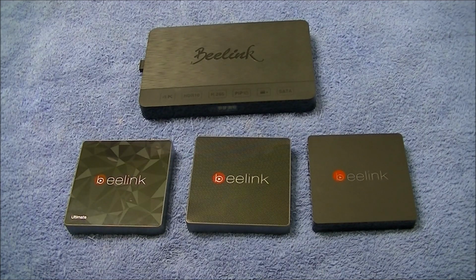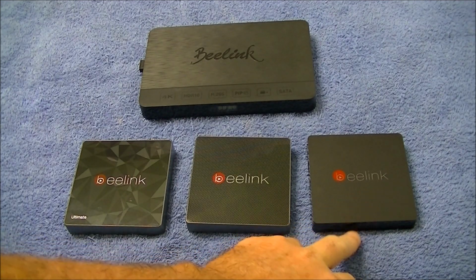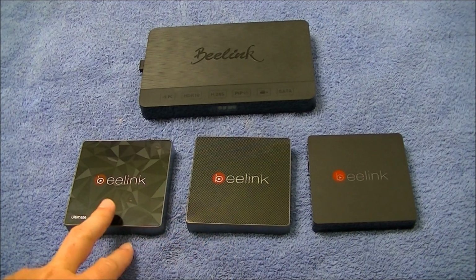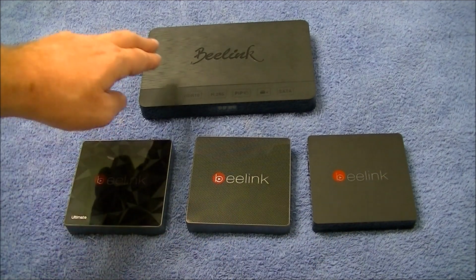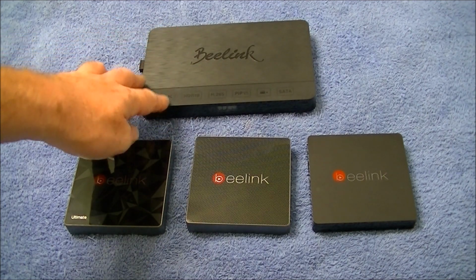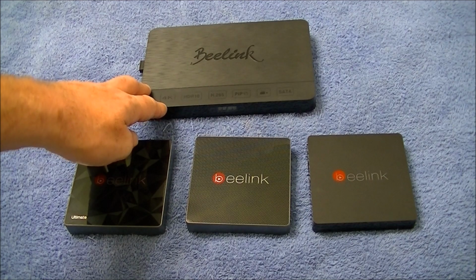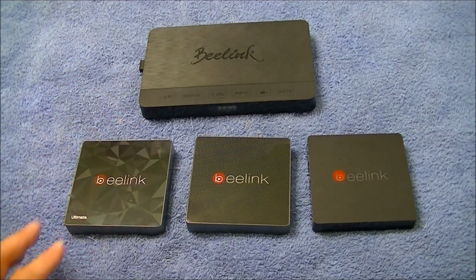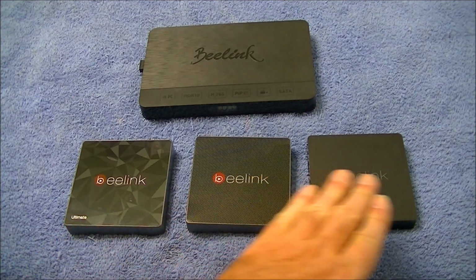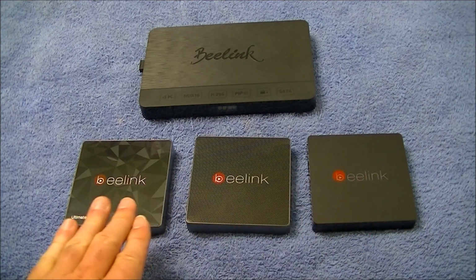So here's the Beelink lineup. This is the Mini MX3 II. This is the GT1. This is the GT1 Ultimate. And this is the Beelink C. Now for the Beelink C, it's slightly different, and I'll be talking about the Lighthome Launcher on the Beelink C. But for the other launchers, these three you can change with not a problem.